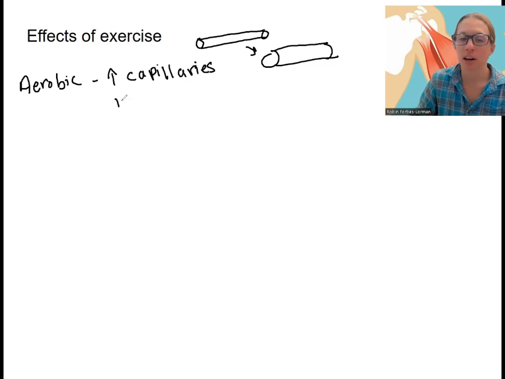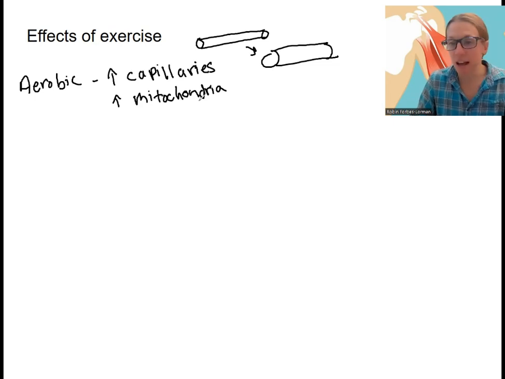You're going to have increased mitochondria in the cells that are being exercised. So this is like a supply and demand thing. If I start running longer distances and going to fatigue all the time, my muscles are going to adapt by actually having mitochondria replicate more inside my cells.